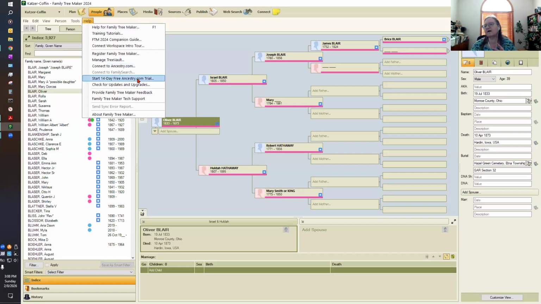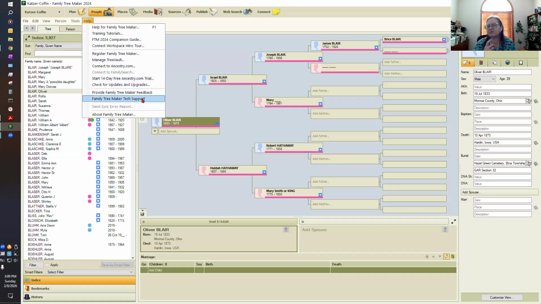They even offer you the standard 14-day free trial on Ancestry if you don't have that. I would suggest that you do that directly with Ancestry and not necessarily through Family Tree Maker. And then checking for updates and upgrades is just in that middle module there.